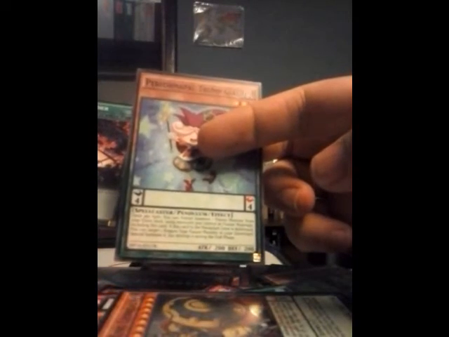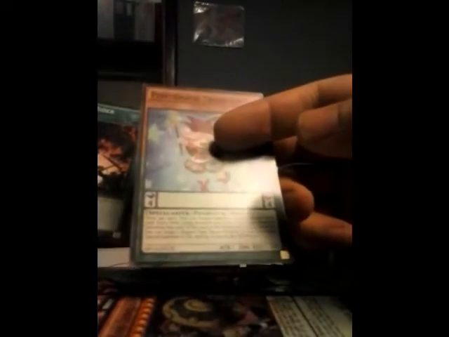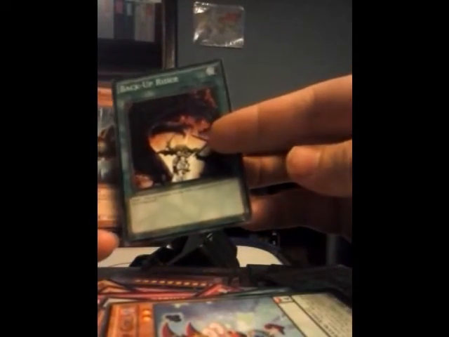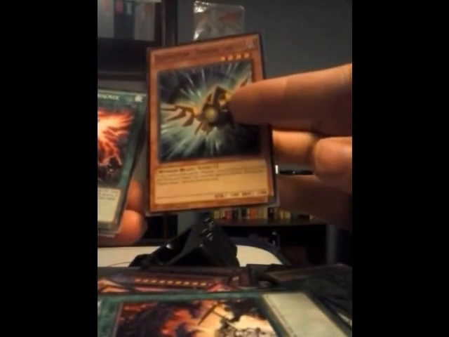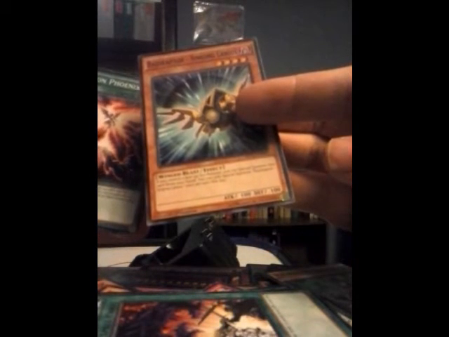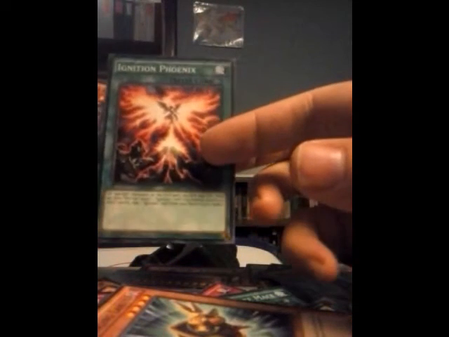Performapal Trump Girl, Spellcaster Pendulum Effect. I've already got 3 of these in my Pendulum deck, so that's already exceeded, so not really much of a use to me. Backup Rider, I got 3 of those. Raid Raptor Xingyin Lanius. I don't have any more Lanius cards, but that one will be a nice one to have on hand if I do come across any more.